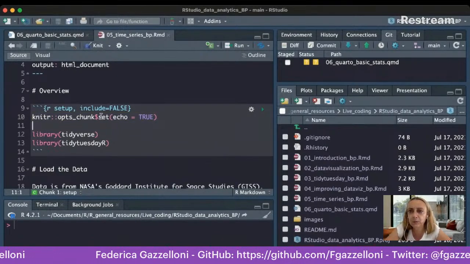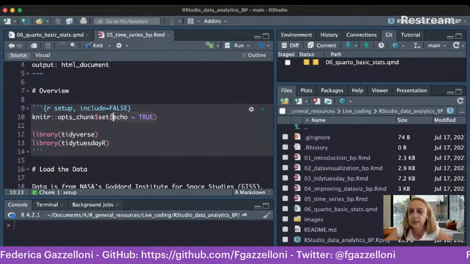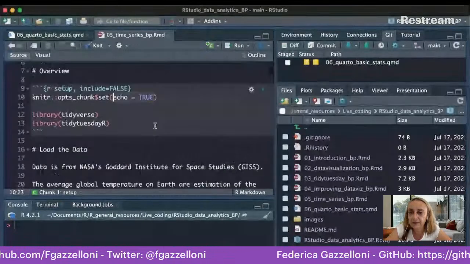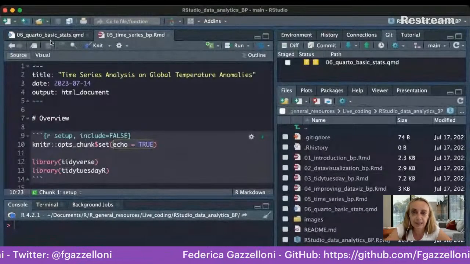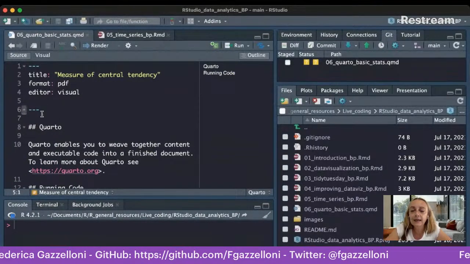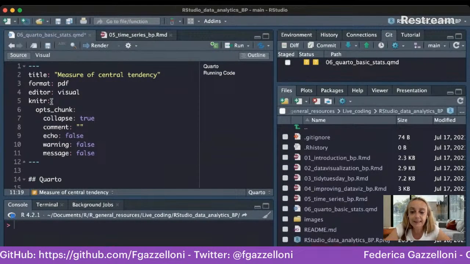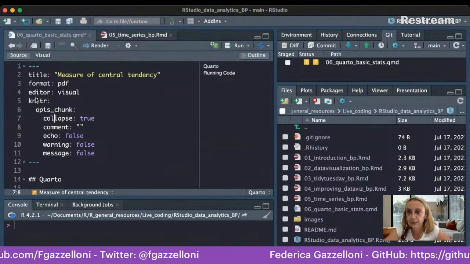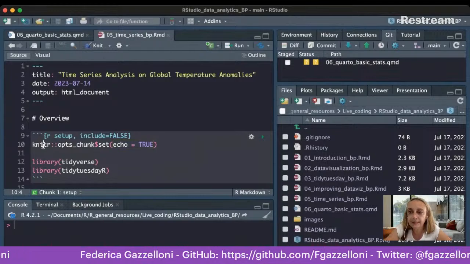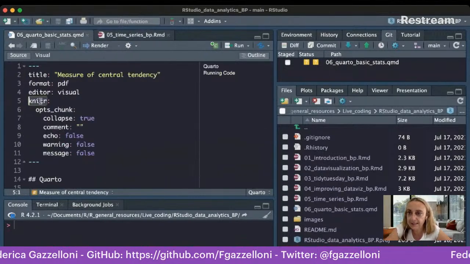So when I set the options that will affect all the following chunks, all the chunks in the document, in Quarto I can specify them in the YAML. For example, I still use the meter package, just the same as here, but it's specified in the YAML.